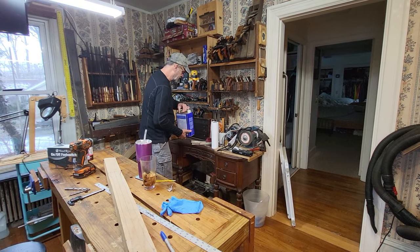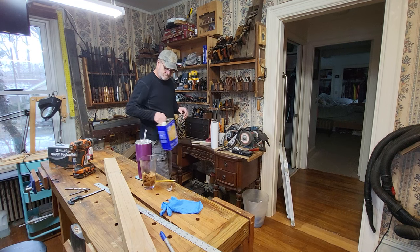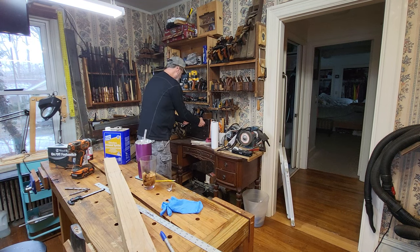Oh, shit, I can get rid of this. Damn it. Trying to get all my stuff in here that the dog could eat or lick out of here.